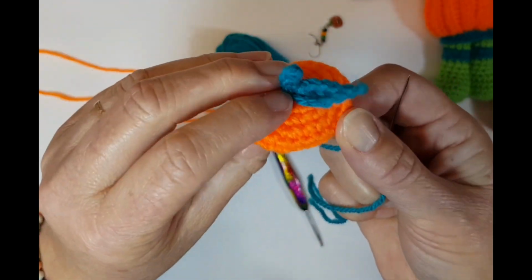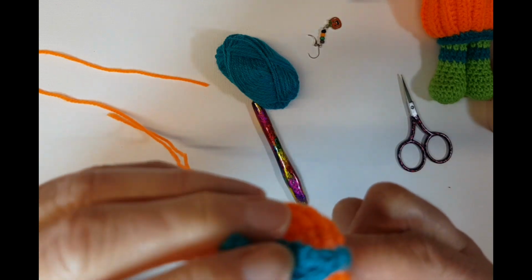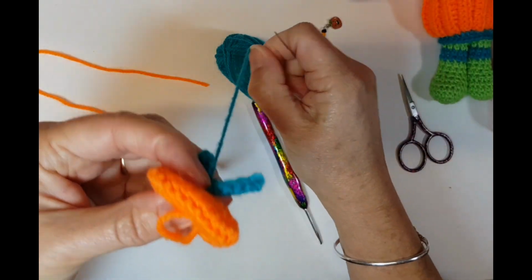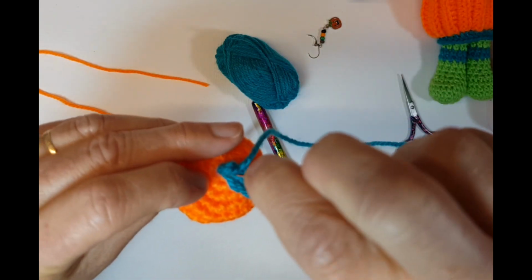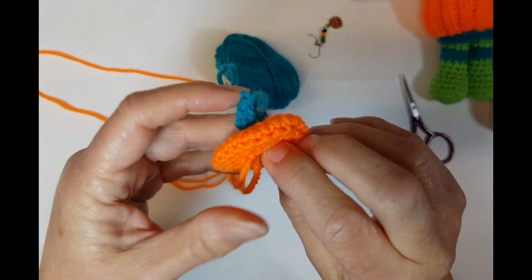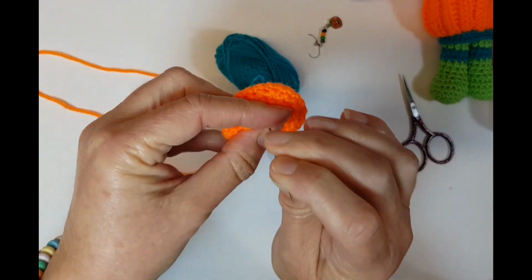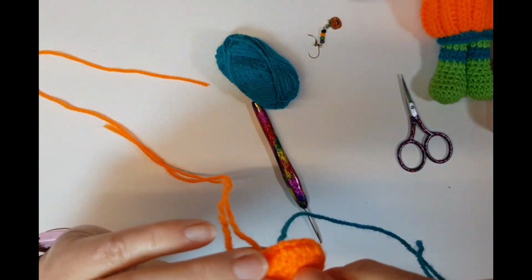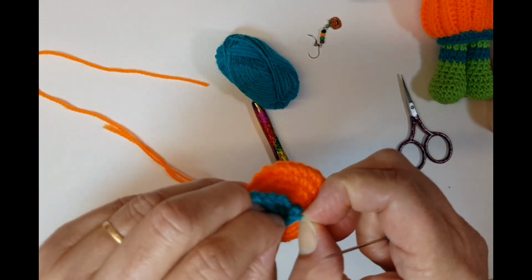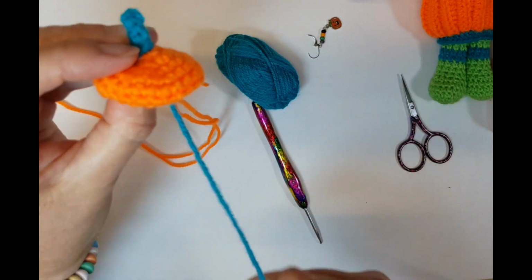Why am I getting so excited about it? I don't know, but I love it. Anyway, things like that really please me when it sews on and looks nice. Okay, so I'm just going to go back down through that with another stitch just to secure it, and I'm not going to do any more stitching on that because that can just do its own thing. Oh, well, it would if I hadn't tucked it around there. So, dearie me. There we go. Pulled it back out.